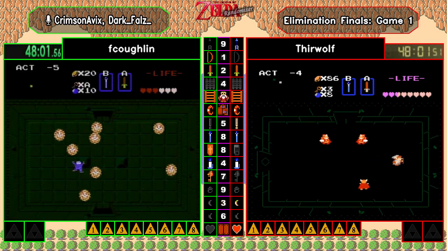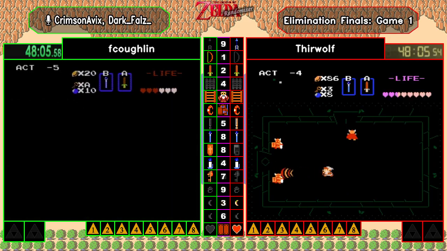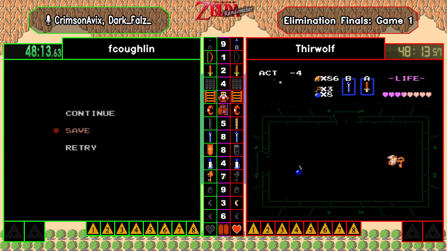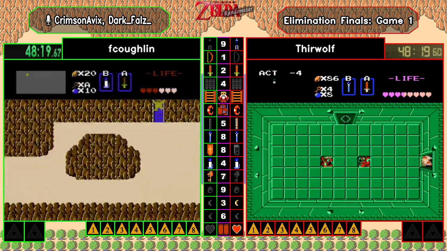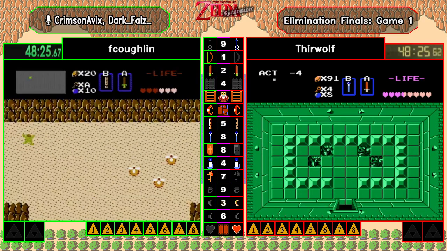And I believe this is the recorder room, with a bunch of reverse controlled bubbles. And there is the recorder for Fred. So he's immediately going to up A and save, not only to get back to his starting location quicker, but he's also going to get rid of that curse. And he's going to find 9 just as quickly as Thirwolf did.